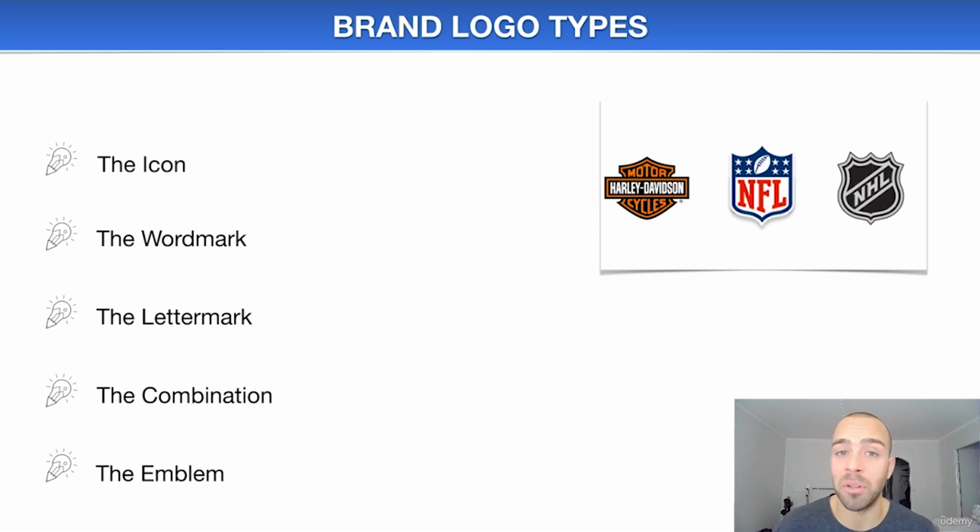And this is very common when it comes to sports, for example, to have an emblem on the shirt. It doesn't matter what type of sport it is, but this is very, very common. So if you're selling sports equipment, for example, this would be a good way to go about your logo type. But it's basically 5 different types. I assume there are more different types out there, but this is a good guideline for you to be able to get into that creativity space when it comes to your logo type.